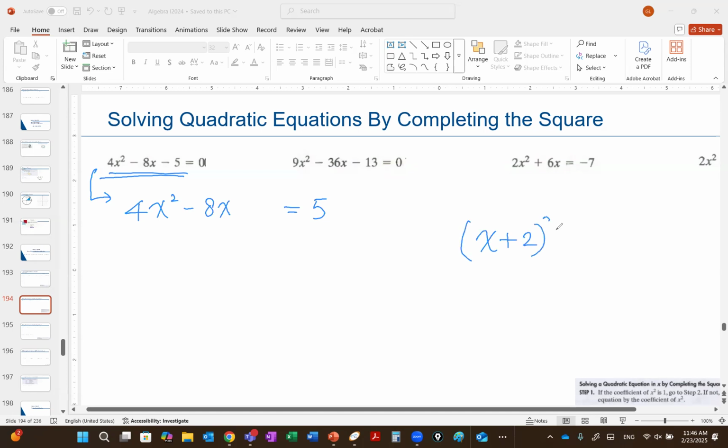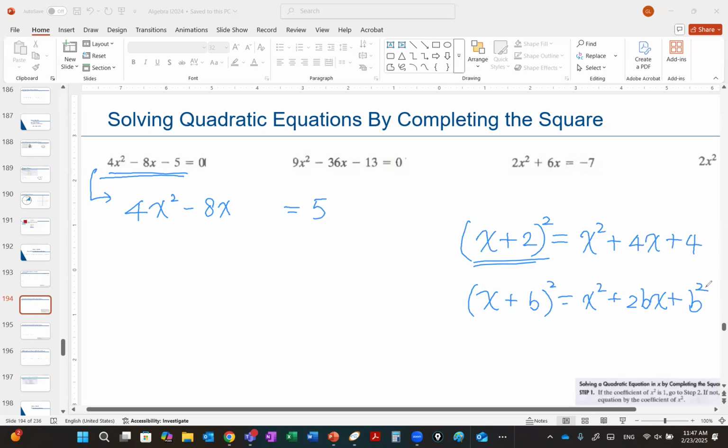Let me check this one. Did anyone do this one before? How do you know how to find this special product? This is when I have a square. What would the result be? Plus 4x plus 4. Let's make it more general. If I have (x plus b) squared, this one equals what? It's x squared plus 2bx plus b squared. Is it correct?